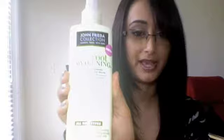The hair product that I really like at the moment is the Root Awakening by Frieda, if you can see it. And basically it is a spray that detangles your hair after you shower, and then it also has an additive heat protectant spray inside, so you don't have to just use this to detangle, comb, and then use another spray to spray on your hair before you style it with a heating iron, curling iron, a hairdryer.